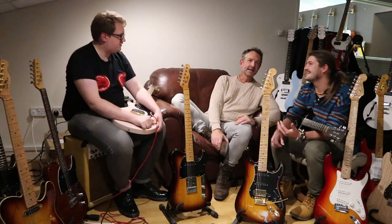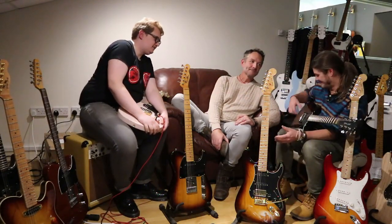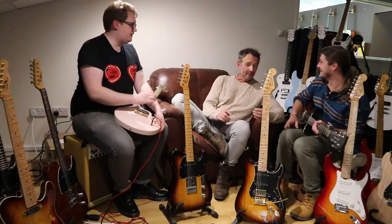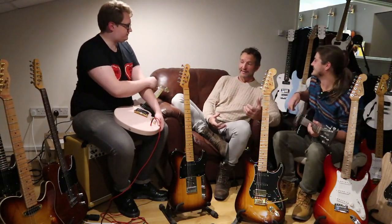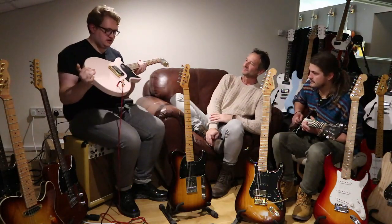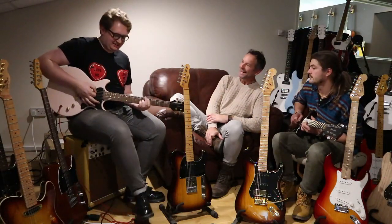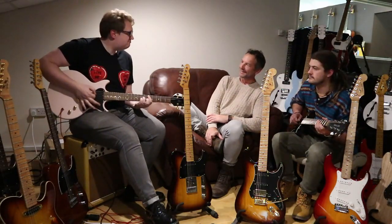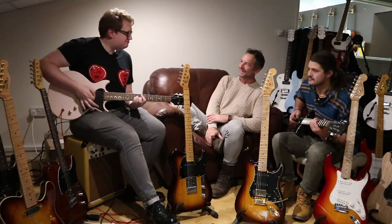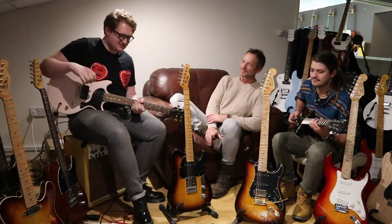Ideally, I would like two single coils in a Classic T as well. You'll have to have two. If I could have two, I'd have one wacky crazy one with a P90 in the bridge and a humbucker. It's amazing how you pick up a guitar with a certain pickup and you just play it a certain way. I hold this and I just want to play palm muted.